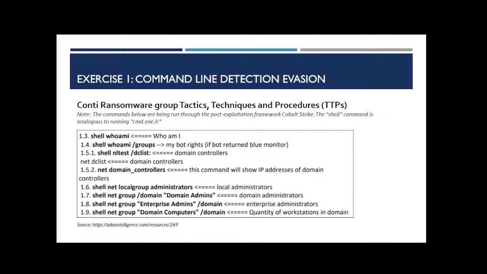So one thing I will tell you all is that they're using a tool called Cobalt Strike, which is a backdoor. The shell command that prefaces most of the other commands is basically telling Cobalt Strike to do cmd /c and then this command, okay? So if you see shell, just remove it from your brain. These are basically Windows executables, okay?